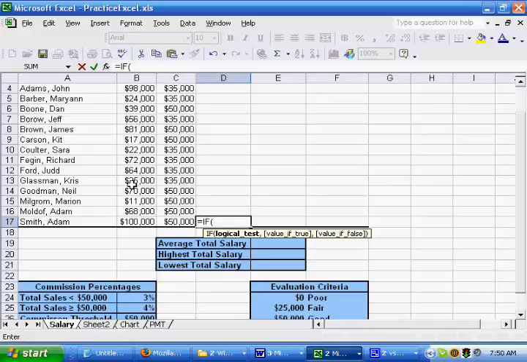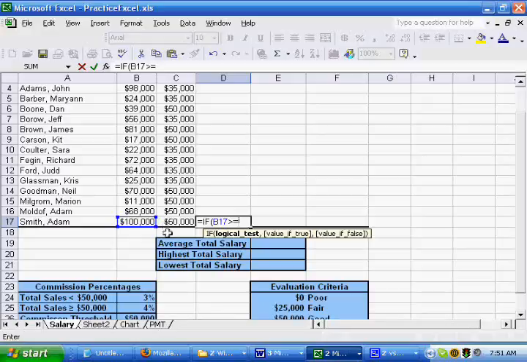The logical test is whether the value in B17, in other words, this 100,000 that the person made in sales, is greater than or equal to 50,000. But I don't want to use 50,000 because, as I said, that value could change, and I want my spreadsheet to change if I decide that the commission threshold should be 60,000 instead.